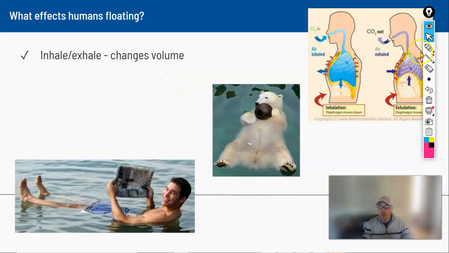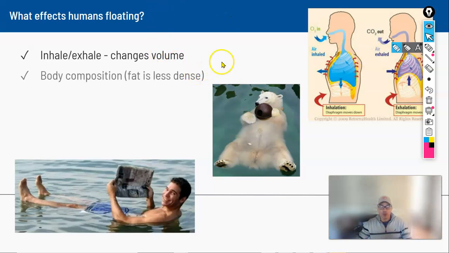Just a couple practical things about how you can float better, what might cause you to float differently. Remember, if you're going to float, you need to be less dense than water. So one of the ways we can do something with our body is to make our body take up more space. Really, the only way we can do that is to not breathe out. When you inhale, you're expanding the size of your lungs. So if you ever find yourself needing to tread water and float, one of the easiest ways to do that is to inhale and hold your breath in as much as possible.